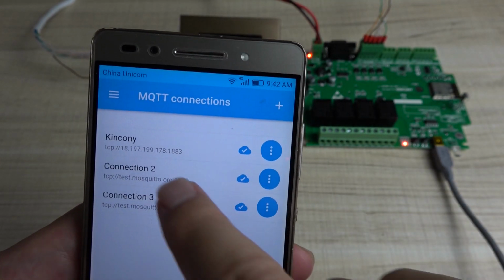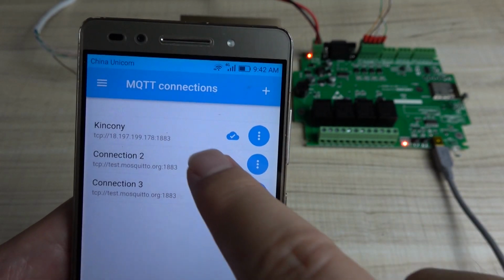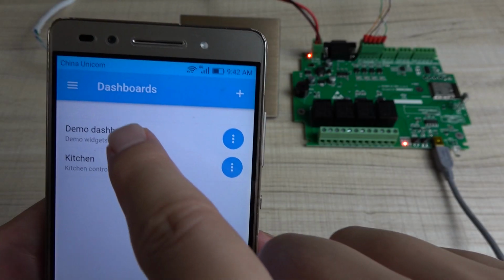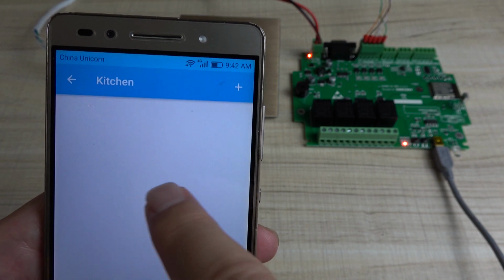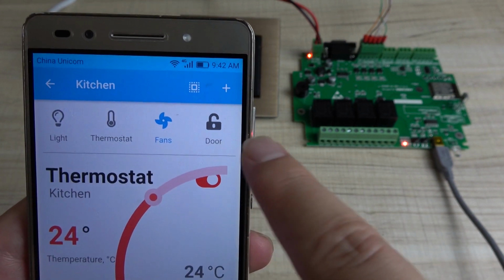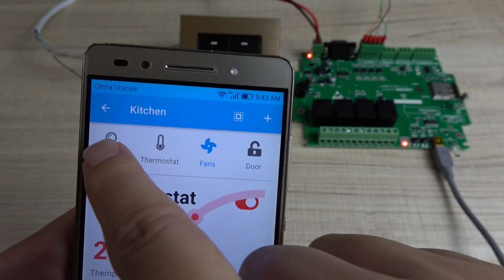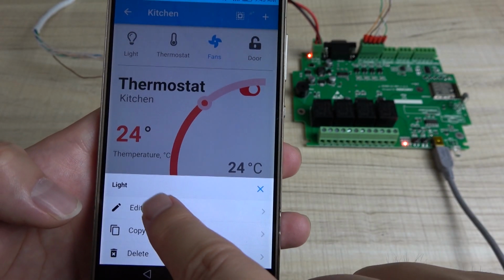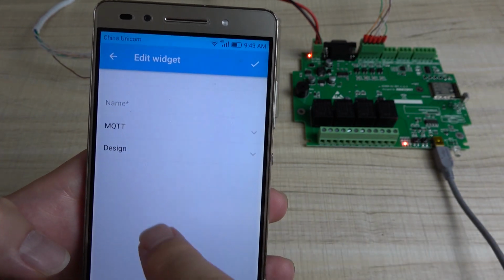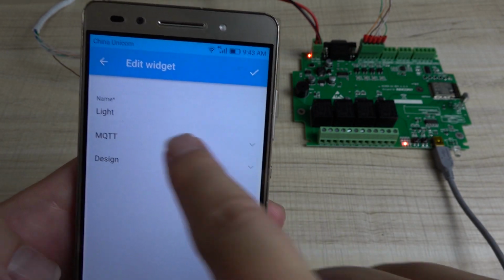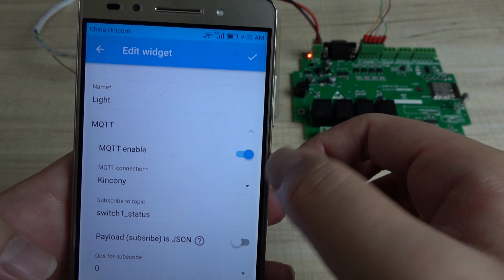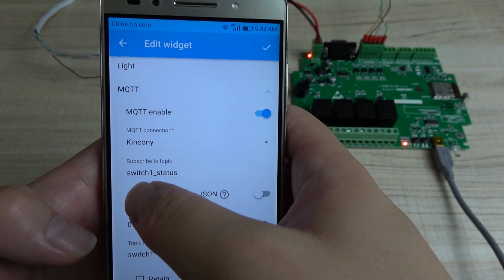After you create the MQTT connection, you can create the device. Like I can go to this kitchen, and I have created the four relays, and you can see I can press and edit. Hold down the icon and edit. This is the name, this is light, and this is MQTT enable, and this is subscribe.